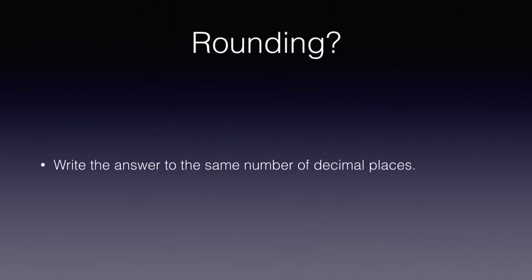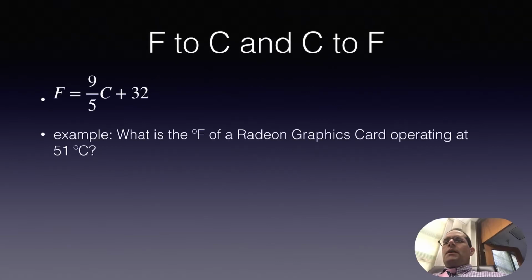Now, before we start, we'll talk about rounding and significant figures later, but you'll want to write the answer to the same number of decimal places, no matter what units you're converting from and to, okay? Now, when you're doing the temperature conversions, there's nothing fancy you need to do. You just need to follow the formula that will be provided to you on an exam or something in my class, okay?